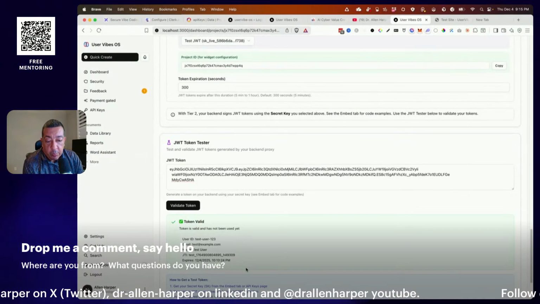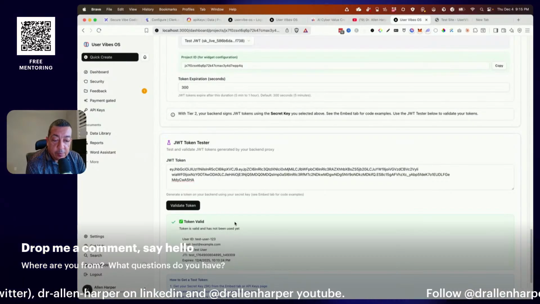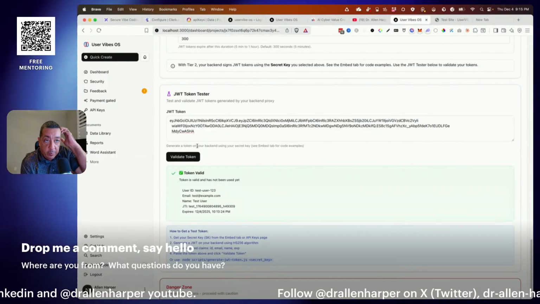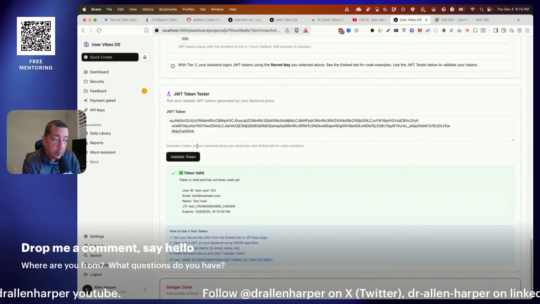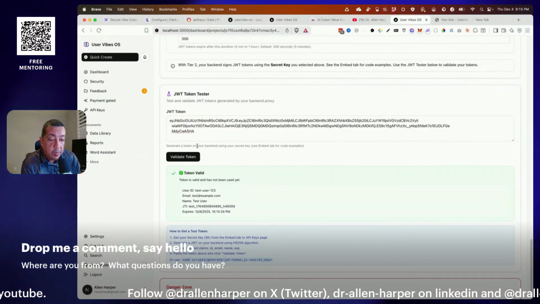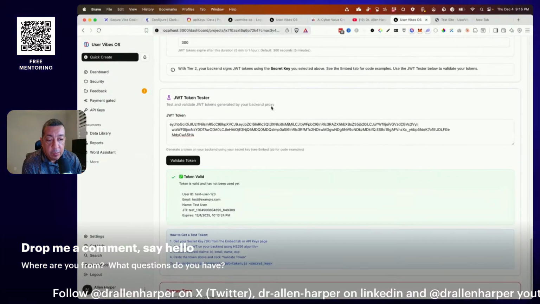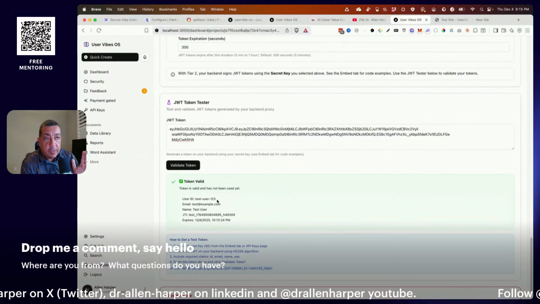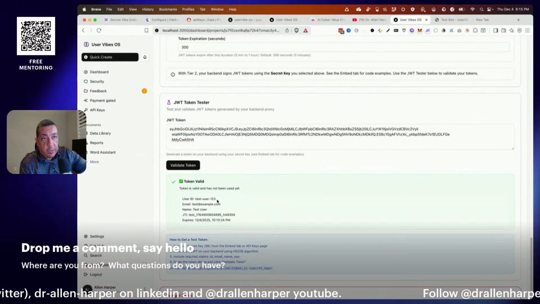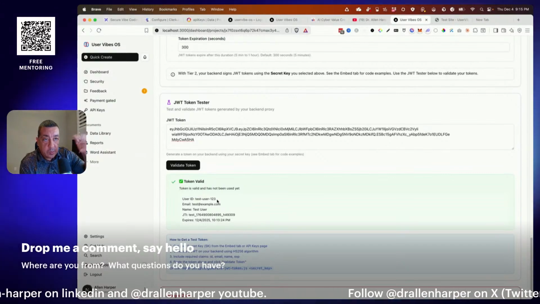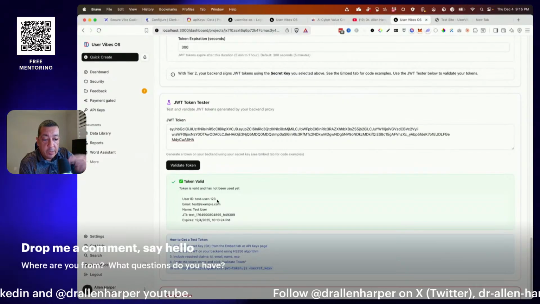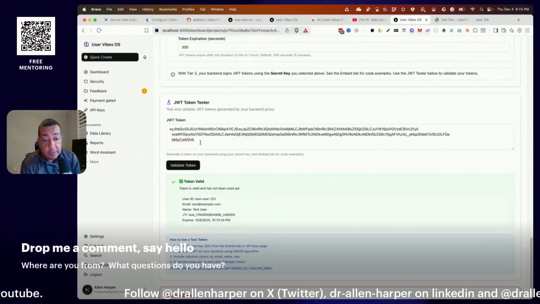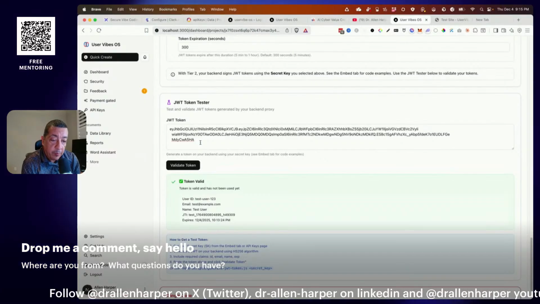Okay, so we had this broken JWT token tester, which was useless. Now it's working. So what'll happen is, developers know how to do this, or if you're a vibe coder, now you know how to do it. You generate a JWT token on your side and you can test it as part of your troubleshooting. A developer will probably just try to install our stuff, and if it doesn't work, they'll start troubleshooting. And part of the troubleshooting is always to check your token to make sure you're generating it right on your end. Okay, so this is perfect.